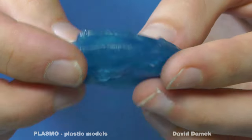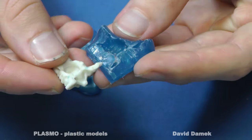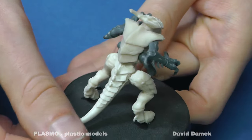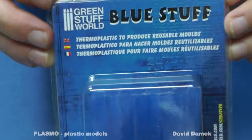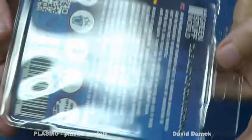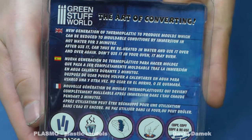The best thing is that it is reusable. It can be simply reheated, and thus you can use it over and over again. I have recently ordered a few products from the Green Stuff World eShop, and Blue Stuff was one of them. I got a package of 8 bars for 10 euros. The bars are blue, slightly transparent and quite firm and resilient.